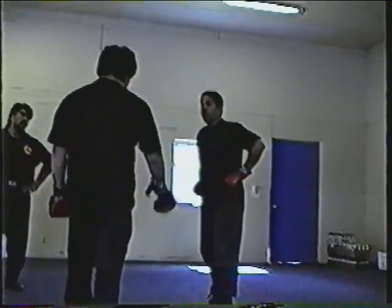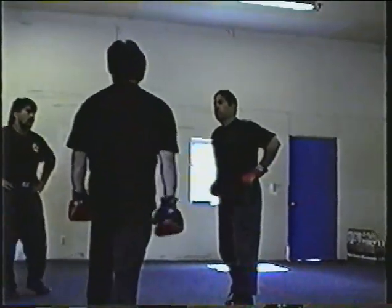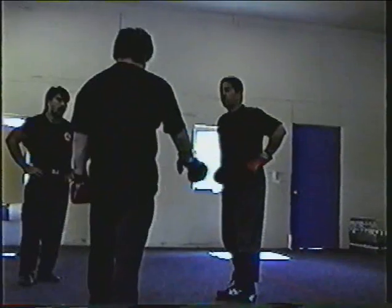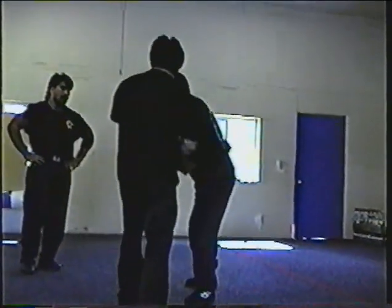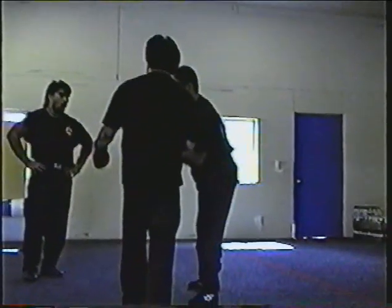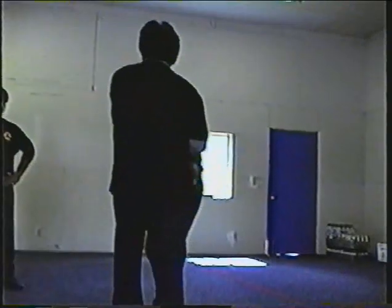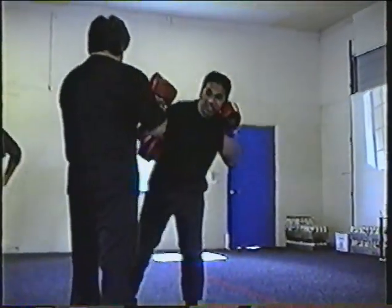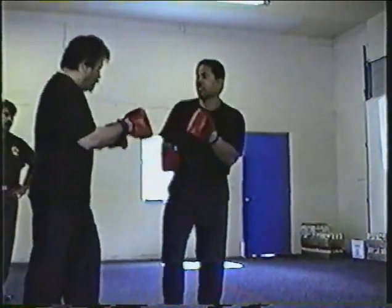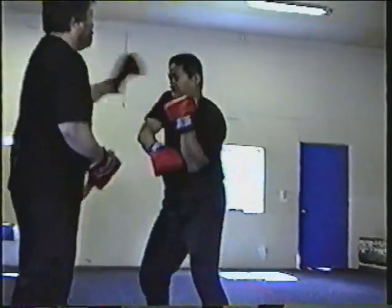You can capitalize on when he's going this way or that way. How do I know? Because as soon as he does that kind of motion, it's already here. Notice I'm way back here. You see? So every time you meet with this guy and you're way out here, and he's going to bend, there.